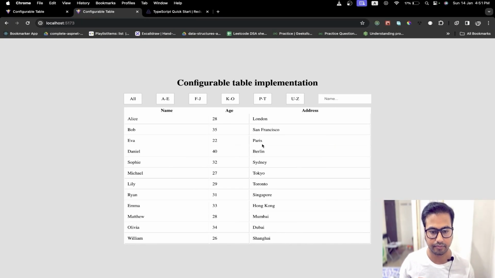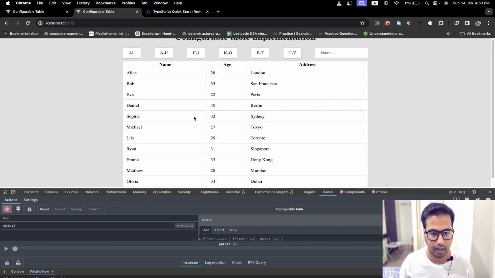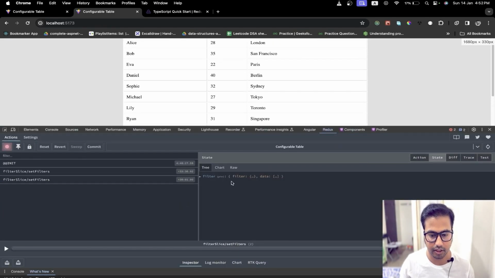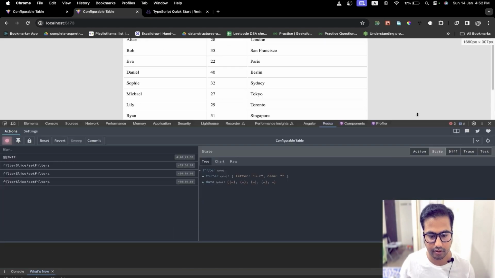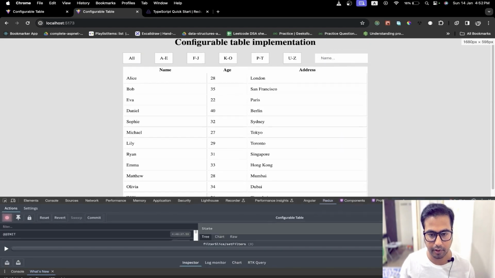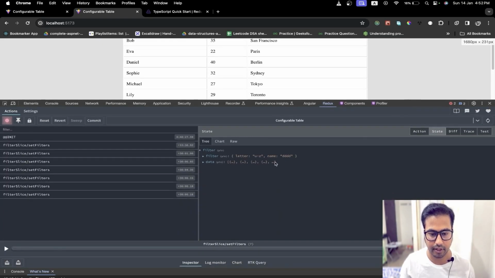Now if I open this Redux toolkit, and let's say I click on AE or FJ or anything, you see our store is getting updated. Right now it's FJ. But if I click on, let's say, UJ, now it's UJ. Similarly, if I give some value here, it's updating, right? So based on that, you have to create a function and then filter the data.